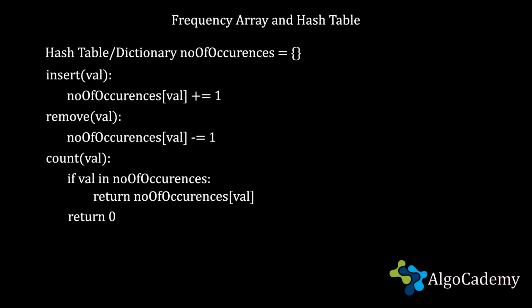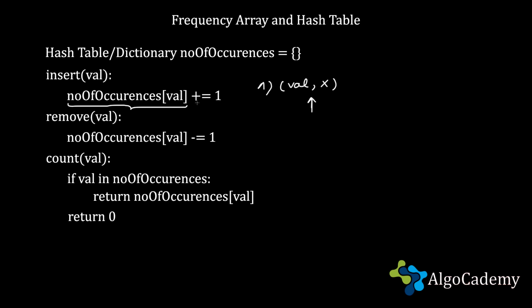We have the first operation, which is number of occurrences of val. And this is actually an access. When you write it like this, the program is trying to access the pair in the hash table that has the key val. So I obviously have two possible scenarios here. The first one is when I really have a pair with the key val in my hash table. So let's say I have the key val and the second argument is x. Let's call it x, doesn't matter. What's going to happen is that it's going to find the pair and it's going to access it.